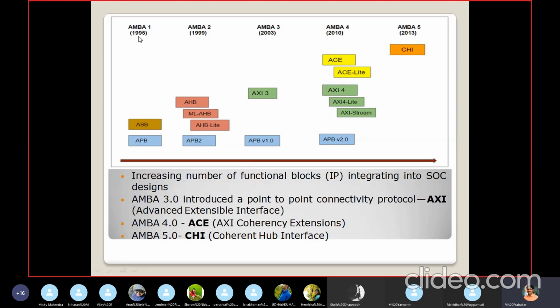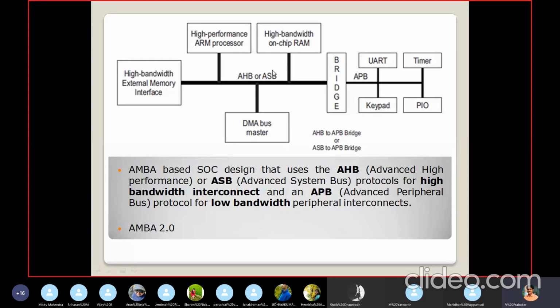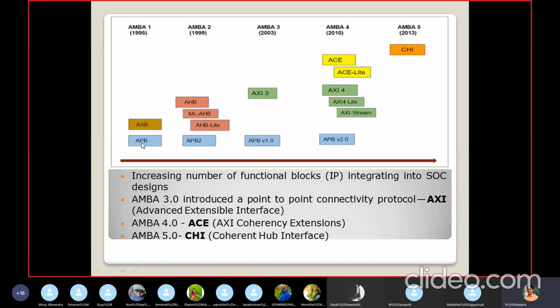Initially, in 1995, AMBA released the first version, with two protocols. One is ASB, Advanced System Bus, which is used inside the core SoC, and APB is also used inside the core, but it is used to communicate with the external peripherals. Then in 1999, AMBA 2 released AHB, Advanced High-performance Bus protocol, and then AHB-Lite and Multi-layer AHB. Then the APB2 version was released.